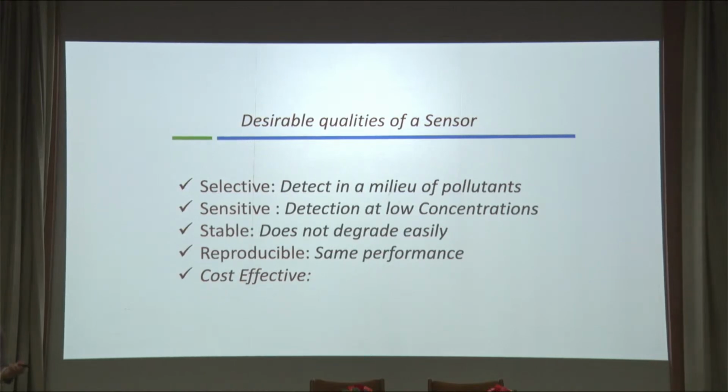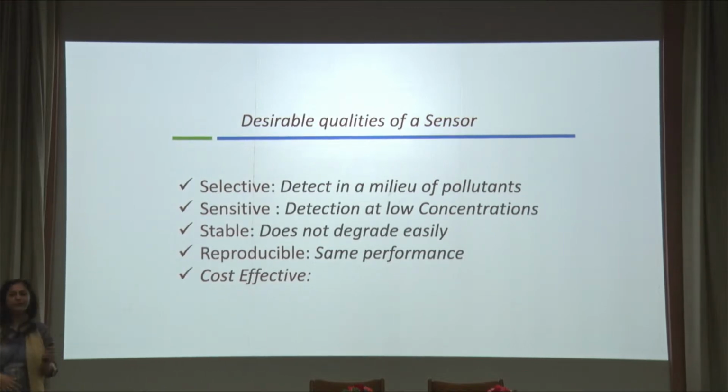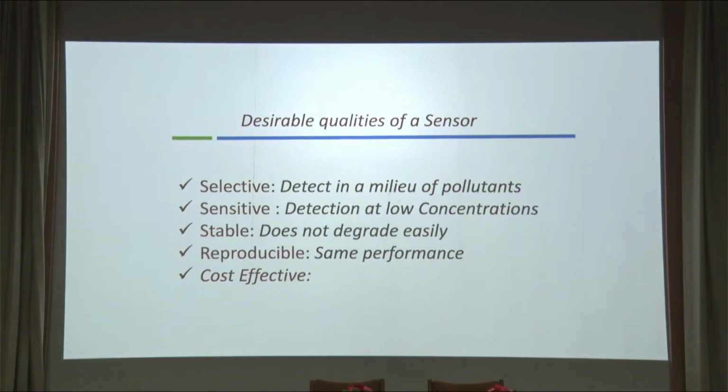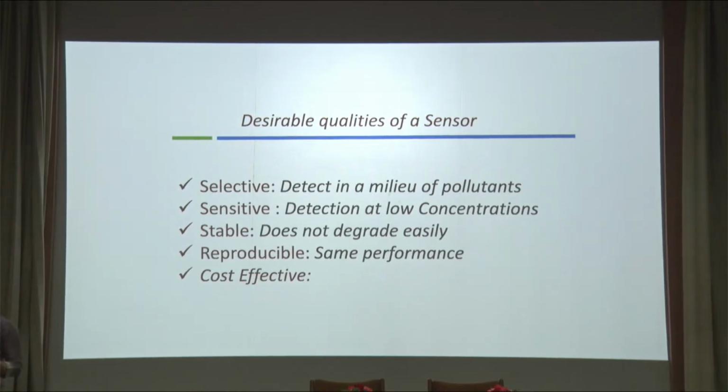Because the thought most people have about proteins is, I touch it and it's going to fall apart. Oh my God, this is a protein, it's not going to survive anything. So what we did was, we already have a selective system. We want to tweak the sensitivity, and over the talk I'll tell you how we are trying to change systems to improve sensitivity. Whether that is required or not depends on what application you are doing. And we also want it to be cost effective and reproducible in a stable sensor.